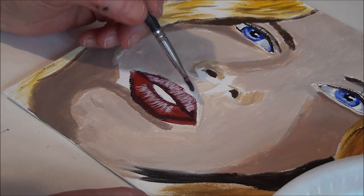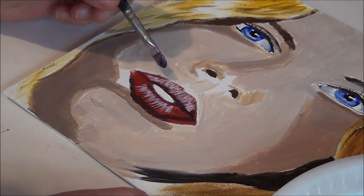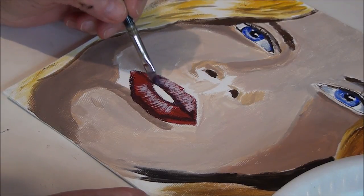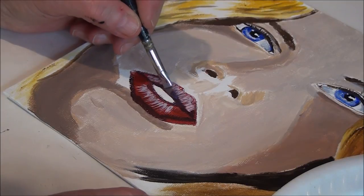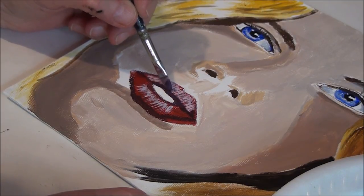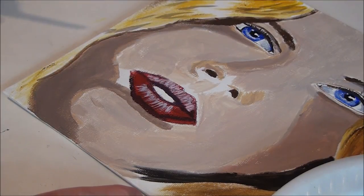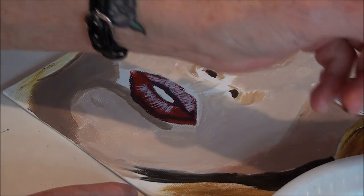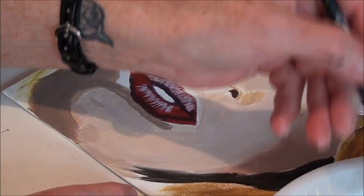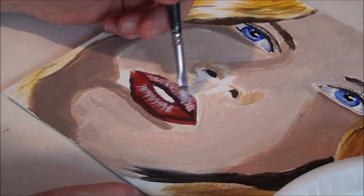So I'm going to take this, let's see, this is a little smaller down here. I'm just going to make an adjustment right here. Maybe if I move this down a little bit, that part a bit smaller. That might help. And now we'll take the same brush and clean it off really good, and then we'll get some of that pink color, a bit of white and red, and bring up some of those lines again.